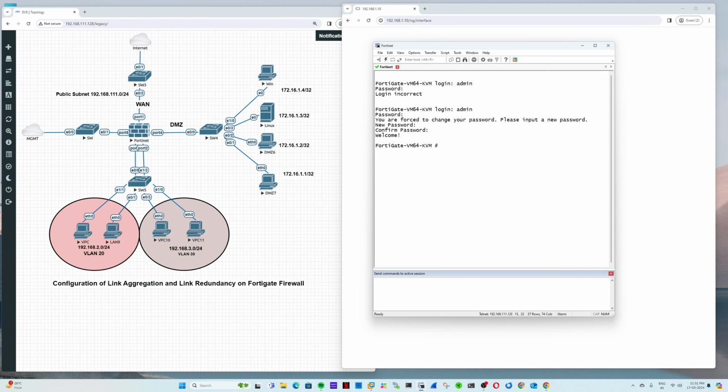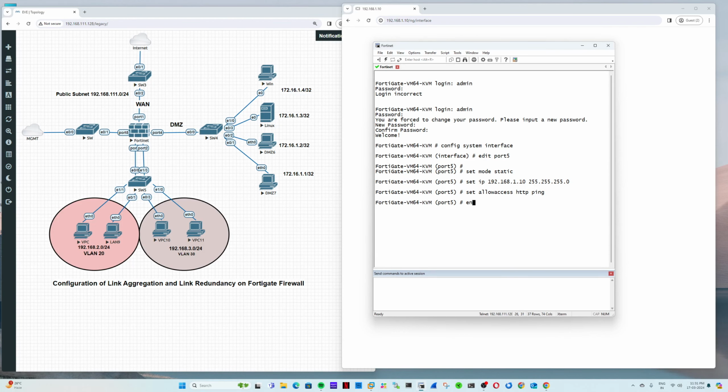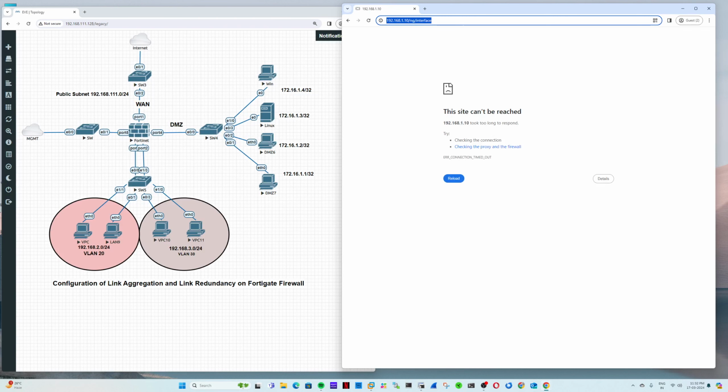We will configure this management port for GUI access to this firewall. Edit port 5. In this topology we are using port 5 for management. Set mode static, set IP. I'm enabling only 2 as of now, so let's try to access it from here.